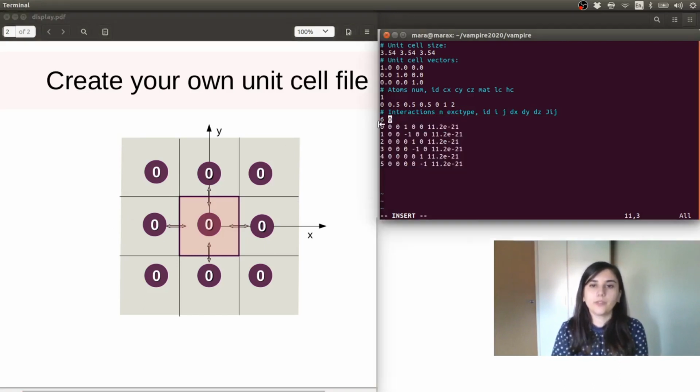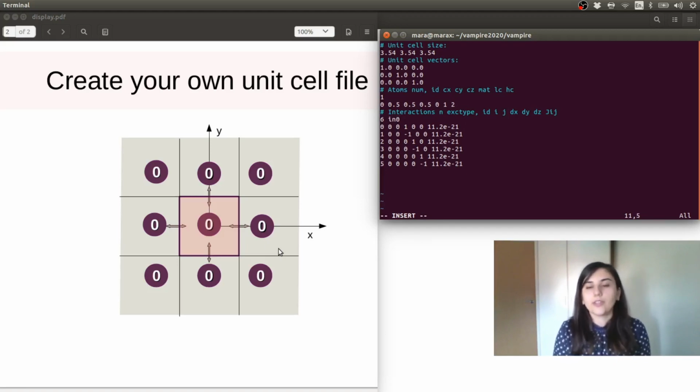The first number here is the total number of interactions within this supercell. For a simple cubic crystal structure having just nearest neighbor exchange, we have 6 nearest neighbor interactions, 4 in plane and 2 out of plane.